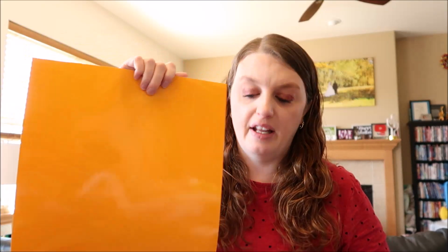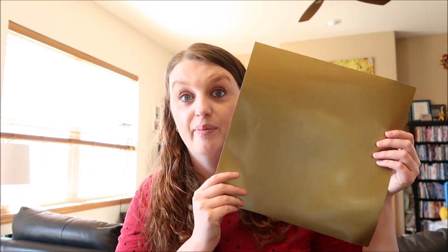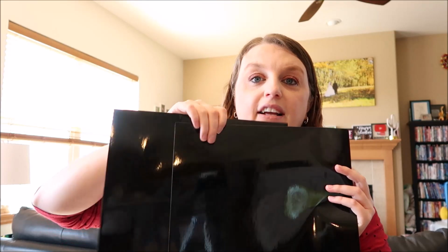Here we got a different kind of yellow and another blue. Yeah! Same two blues again. I have a gold, which is nice. I like silver better than gold, but you know, it's perfect for stuff I want to do. And then I got two more black shiny sheets, and just a couple more left, you guys.